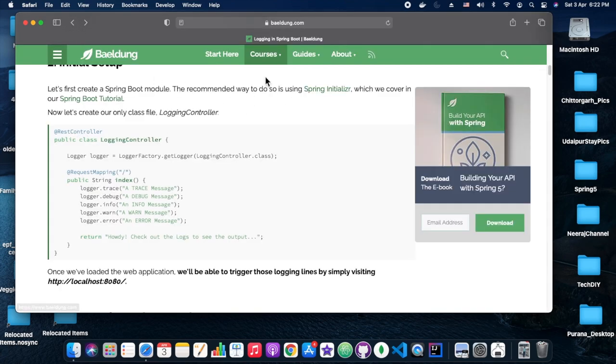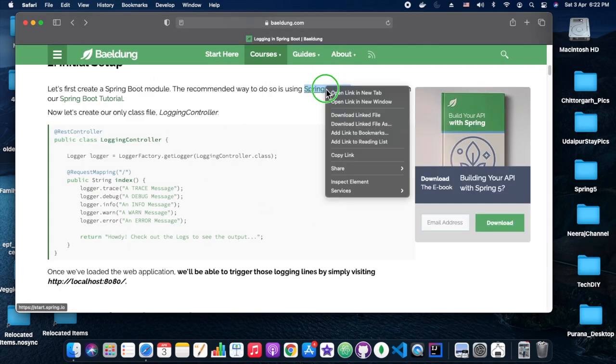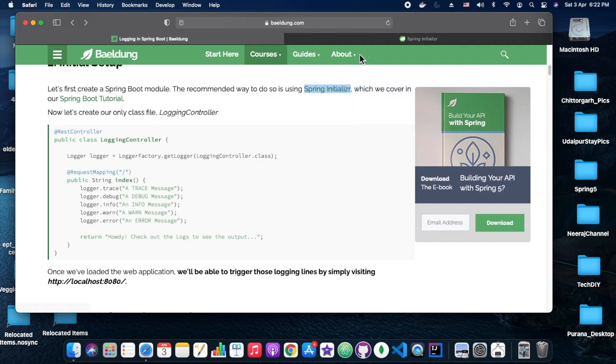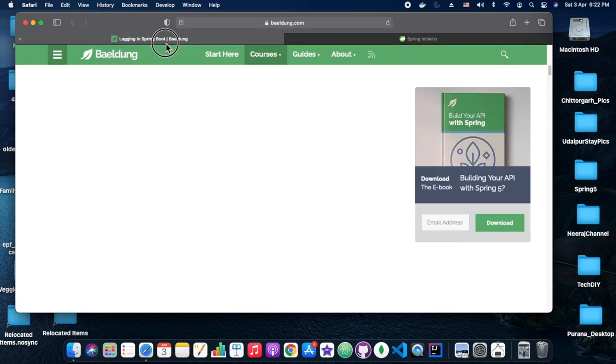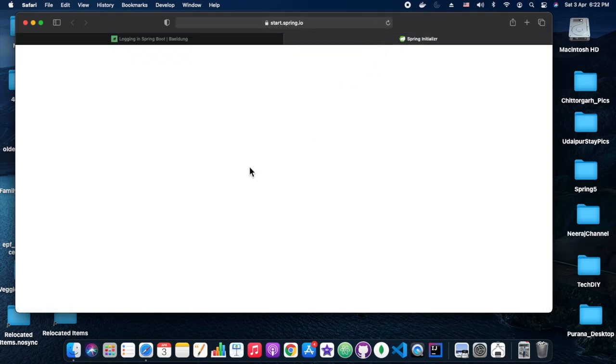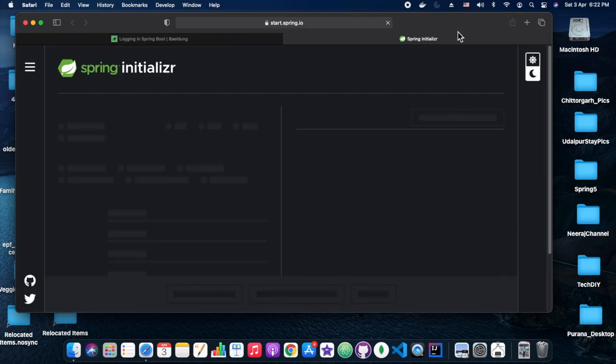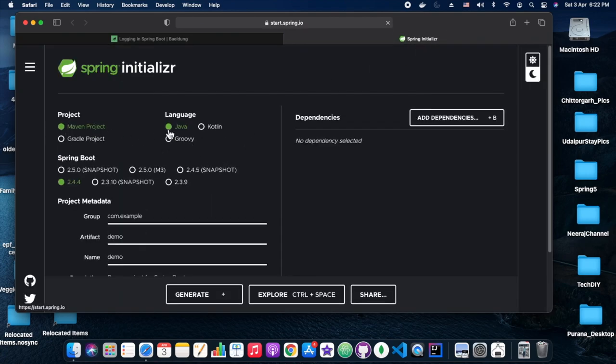So today we are going to cover the initial setup, which is a simple web application REST controller which will log some statements, and then further we will go as per the tutorial's bullet points. For the sake of simplicity, we are keeping Lombok also in the dependencies, and that's pretty much about it.